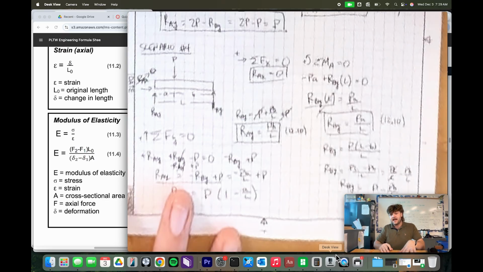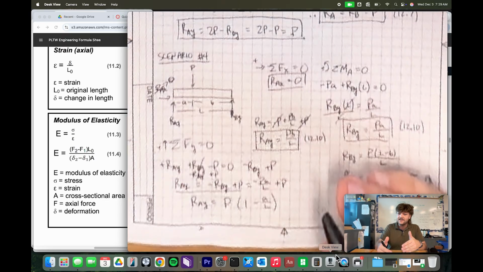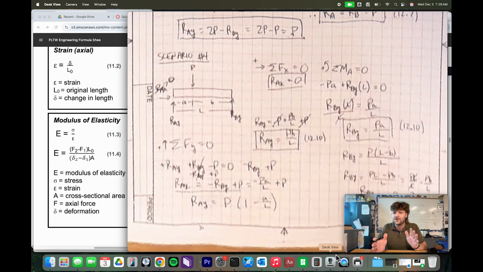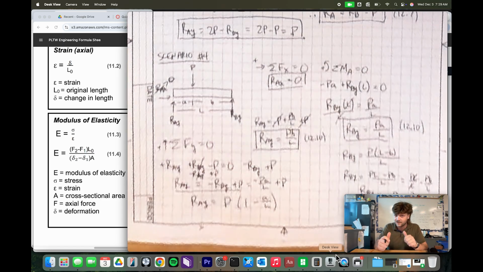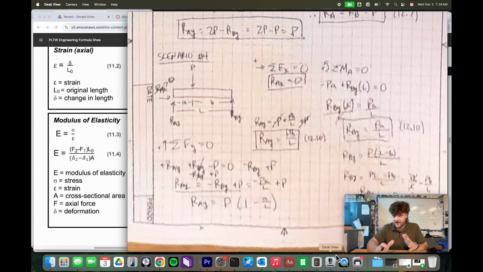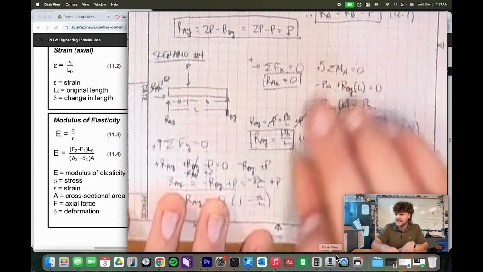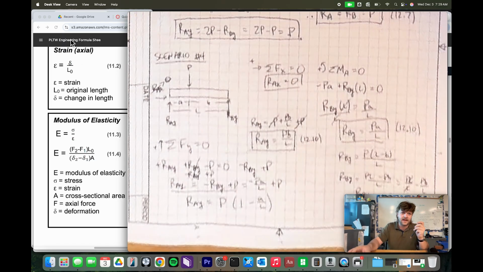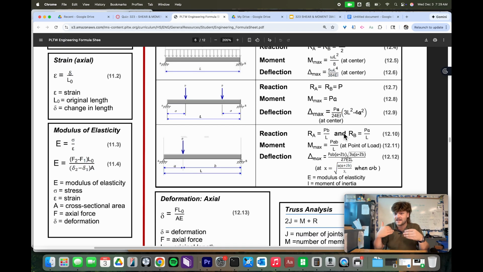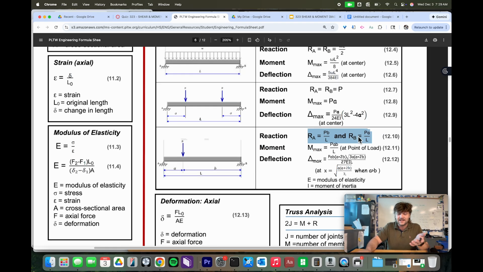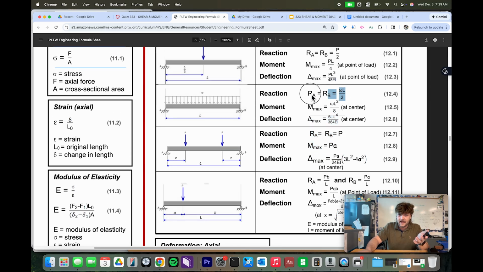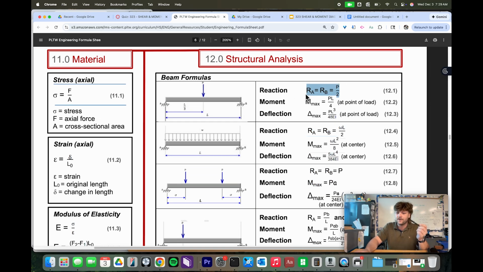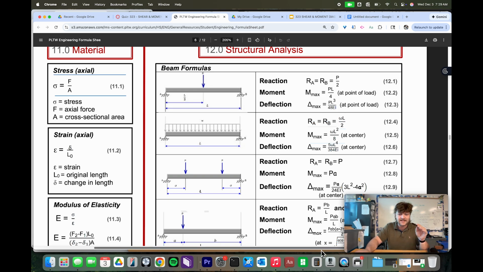All right. Now, just to recap on this, do you need to know these derivations? I'm going to tell you, no, you don't need to know them. Are they nice to know? Absolutely. Especially if you end up going into engineering, very important that you understand how we end up getting these beam shortcuts. Whenever you're in college, your equation sheet, I was a little bit more physics oriented for my engineering degree. But for us, we just had the sum of the forces, right? We just had to use those static equilibrium equations. We weren't given these shortcuts here. So it could be the case for you, but it is always nice to know where we ended up getting these.